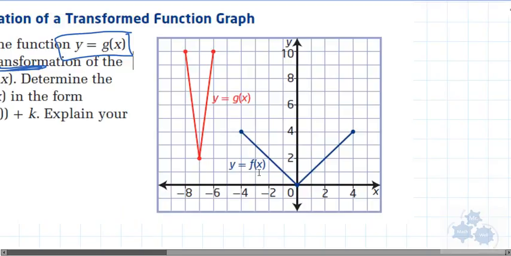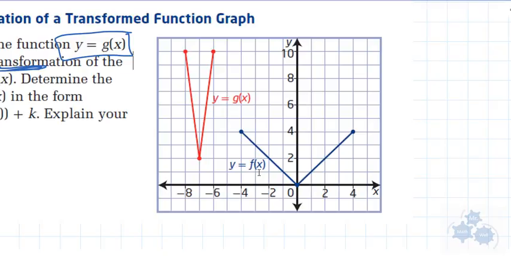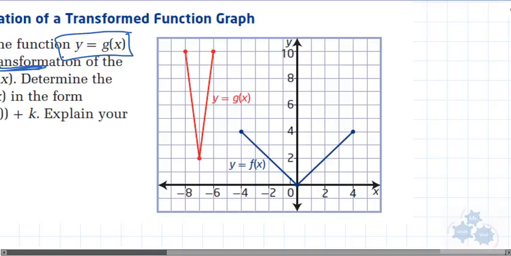It appears, what's one thing that you see? I'll ask you. What's one thing that it appears has happened in the transformation from f of x to g of x? Okay, it appears that it has moved up too. Okay, we'll check that out later. But yeah, that's a good observation. Because you're probably looking at this part right here, and you're probably looking at this part over here, and you're saying, well, this is down at the x-axis, and this is up too. That's a good guess. Like I say, we're going to double check that later.